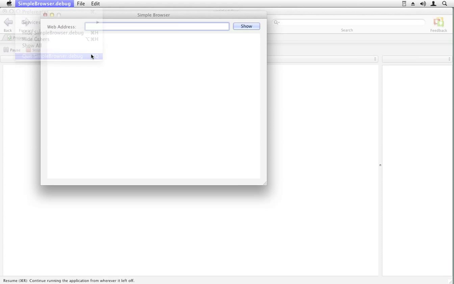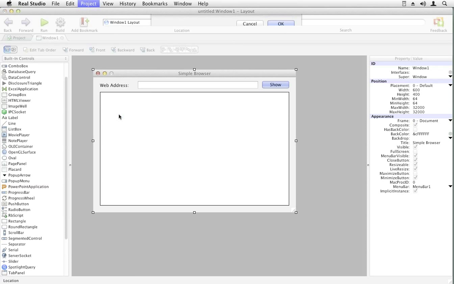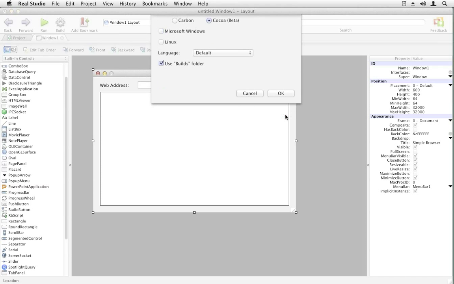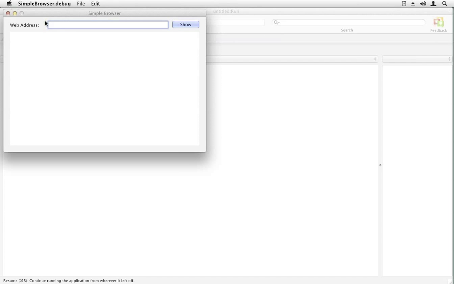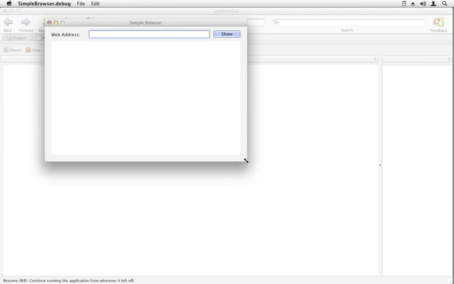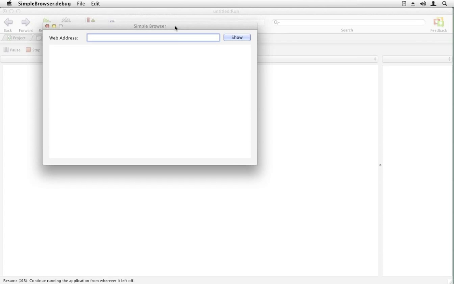And to do that, you simply have to go to your project settings, go to Project Build Settings, and we'll change to the Cocoa. It's still in beta, but a fair amount of things are working quite nice with it. And I'll run it now so you can see what the difference is. In this particular minor app, you don't see a whole heck of a lot of difference. The big thing is the resizer widget at the bottom is now gone, and I can resize from any edge of the window. This is a feature of, I believe, OS X Lion that only Cocoa apps can use.